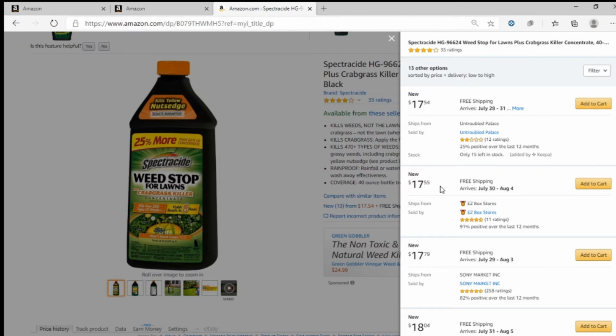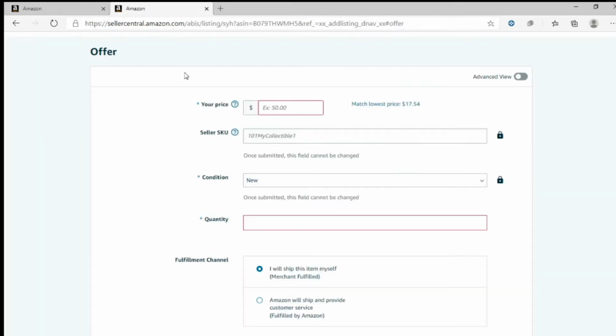You could go 1 cent above, but do not undercut by 1 cent because it's just gonna start a price war with other sellers. So if you were to list this, you would list it at 17.54. I'm just gonna put this as an example because I don't want to list this item.